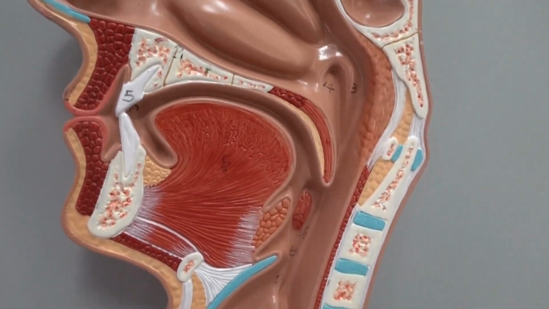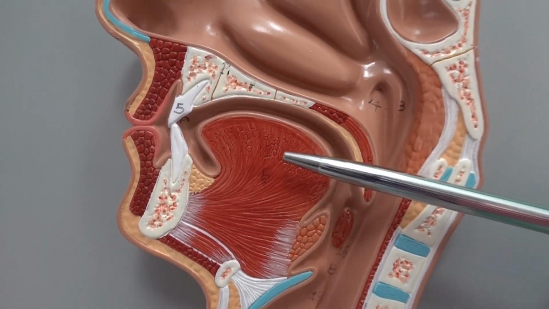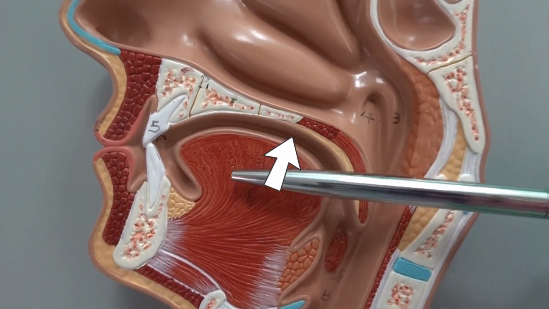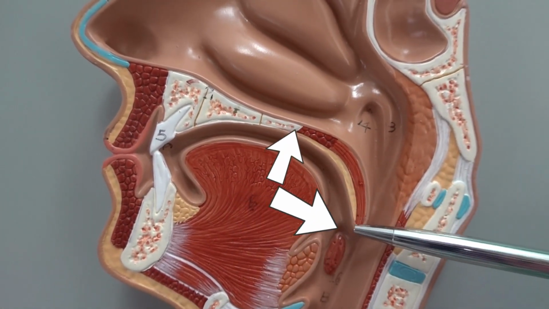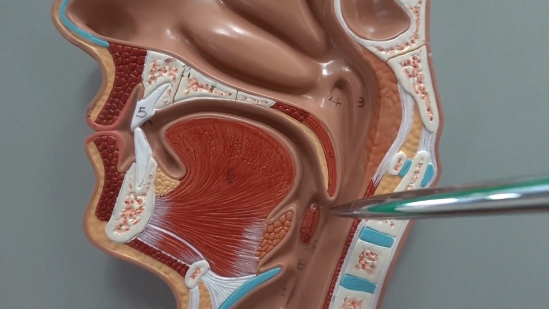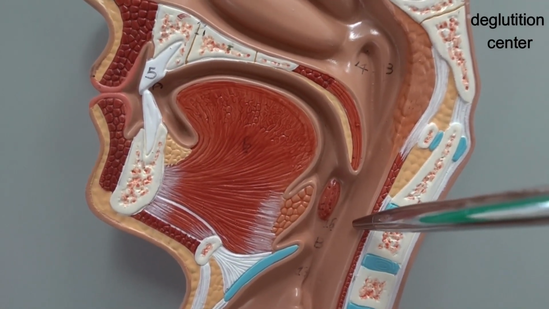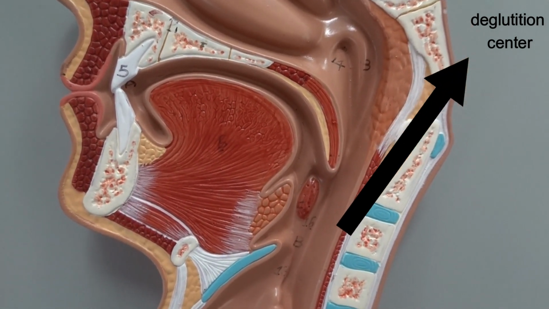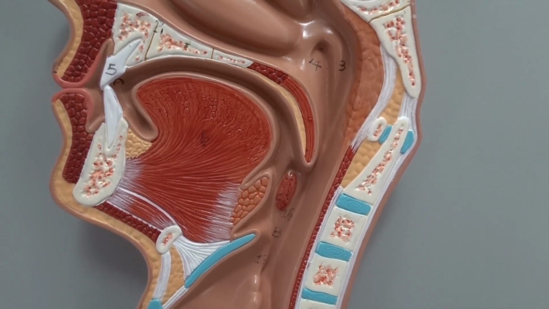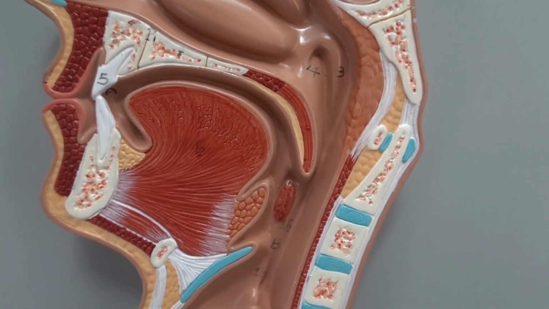And when the time comes to swallow, obviously we use our tongue to push the bolus, that flexible mass, toward our oropharynx. So the tongue moves up and also moves backward and pushes the bolus into the oropharynx. As soon as the bolus gets inside the oropharynx, the receptors in the wall of the oropharynx fire signals to our swallowing center, the deglutition center, which is located in the medulla oblongata of the brain and also the lower parts of the pons. And from here, the involuntary stage of swallowing is going to start.